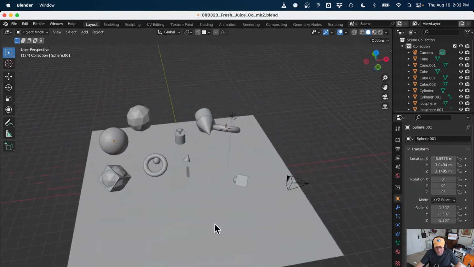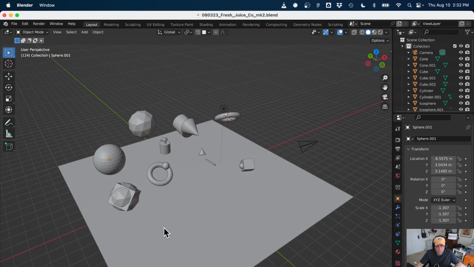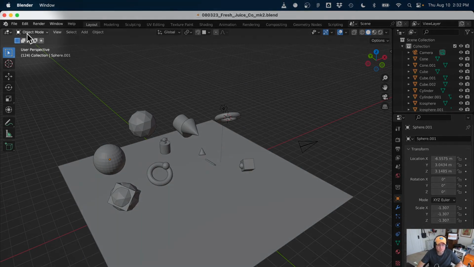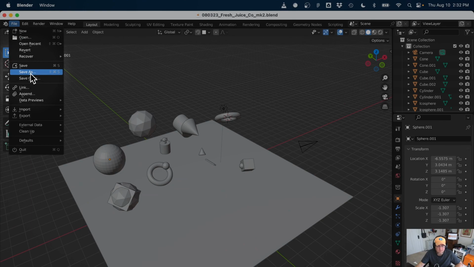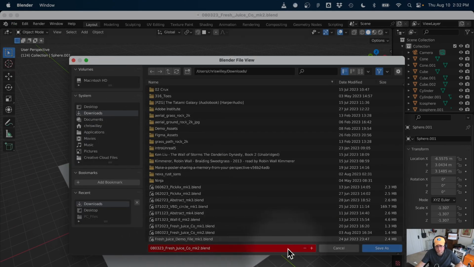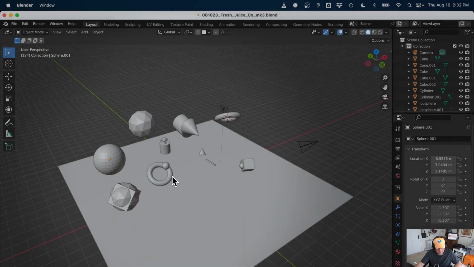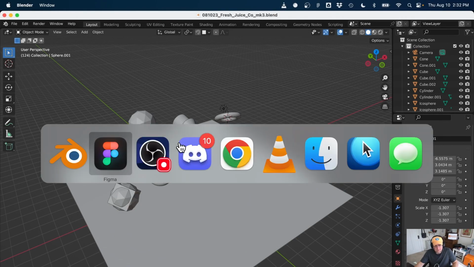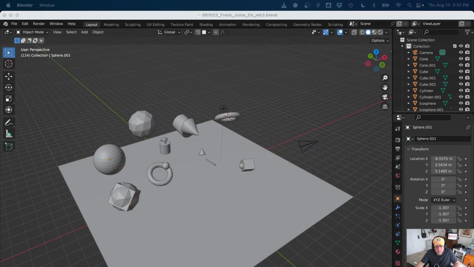I'm going to open up my Blender file here. This is where we left off. Now you have one of two options, everyone. You could continue with this weird kind of scattered thing. And if you do that, what I recommend is heading up here to File and Save As, and then make sure you just throw on the newest iteration of it. So this is Mach 3, and then I always change the date as well. 10th of August already, people. How in the heck did we get here?